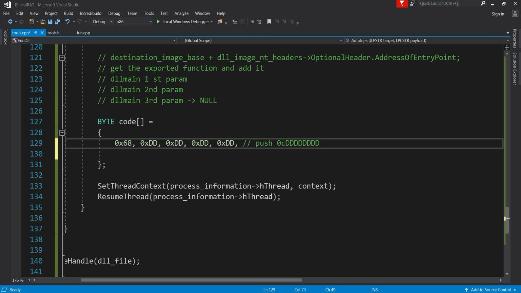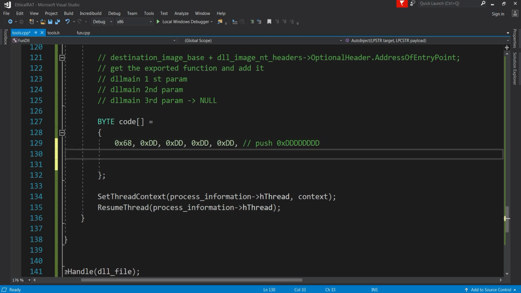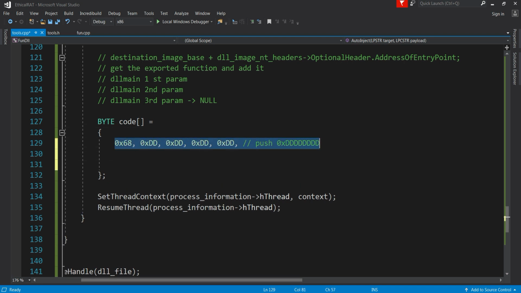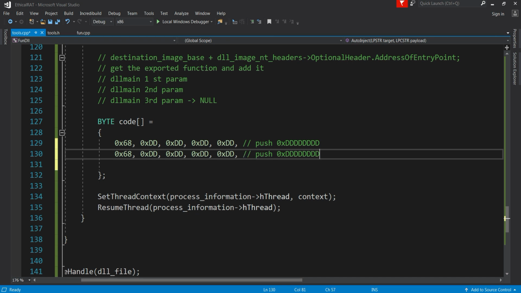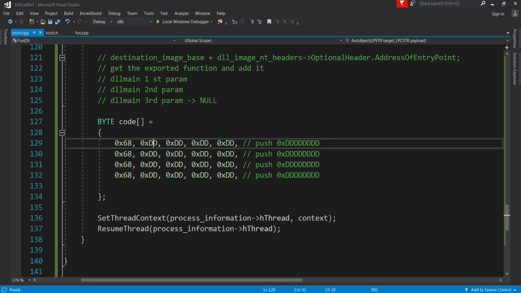Here is 0x. Okay, then we need to do this again and again and again. So 4 times. So we're gonna push onto the stack these values.